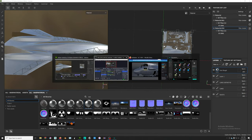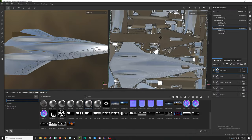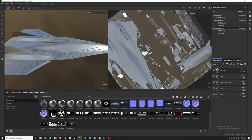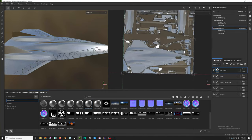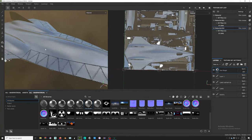You know what? Since I already did this in Substance, I think I'm gonna cut my losses. Sorry, I wasn't reading the chat. I think I'm just gonna save here. You know what?